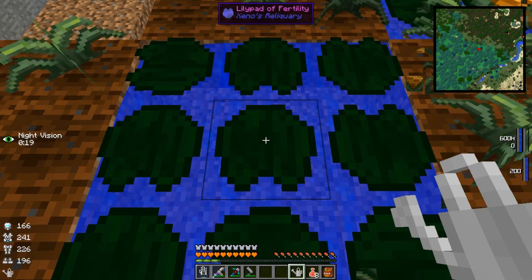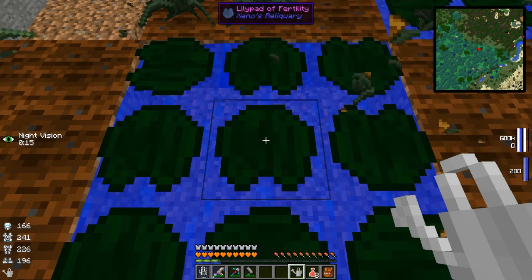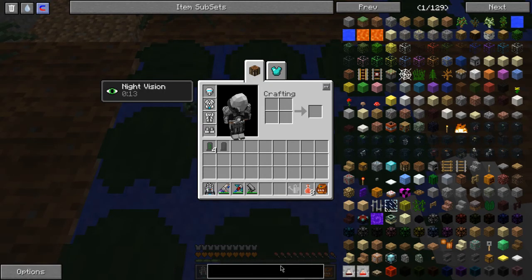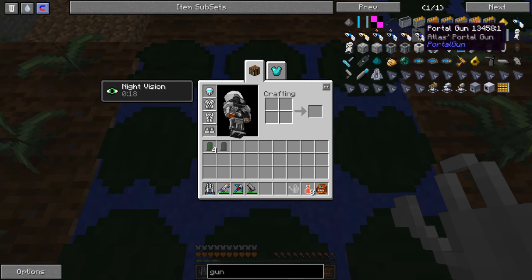However, in between episodes, I was looking at weapons we could use to fight the wither, because I still want to do that. I'm like, hey, let's just type in gun and see what happens, because I was hoping that Flan's mod was installed, but I sort of knew it wasn't. So I typed in gun. Apparently there's a portal gun mod. I didn't know that was installed, but I should have.